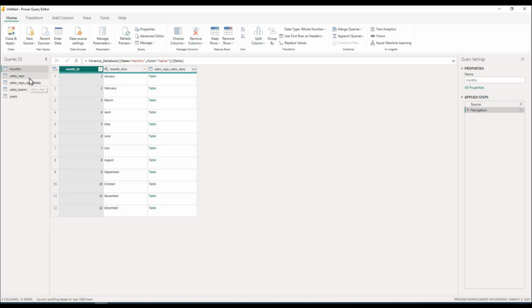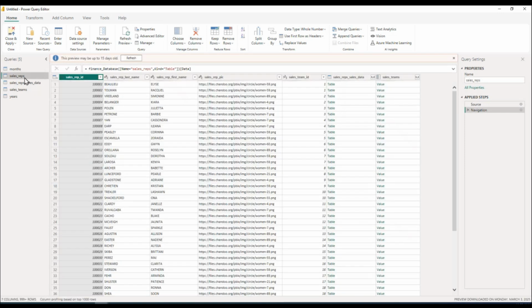Now I'll click on the second table, sales reps, and wow, very interesting. In comparison, this is a much bigger table with multiple columns. First is sales rep ID, then sales representative last name, first name, and then a picture file which we won't be using.